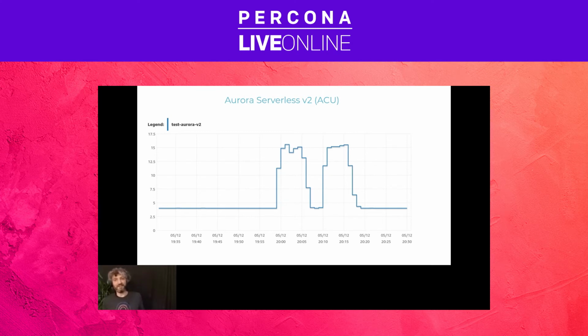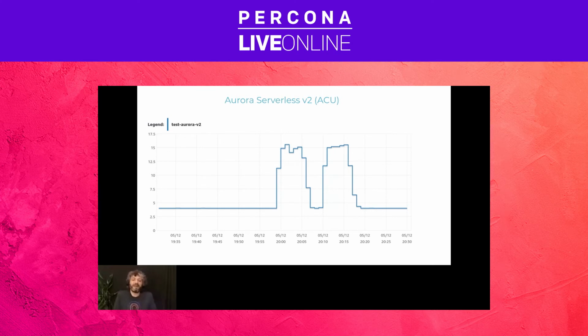At the same time, when we compare the cost, we have to keep in mind that our task was much faster on the V2. So we are going to pay less in terms of time, but we're going to pay many more ACU, which cost double the price by default. So that's already quite an interesting comparison.